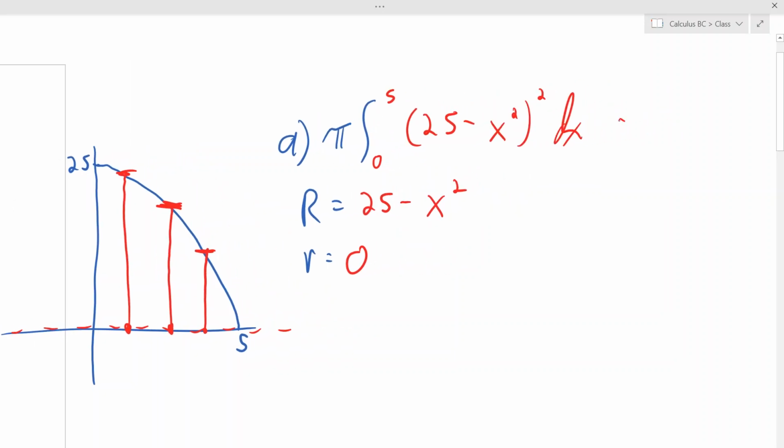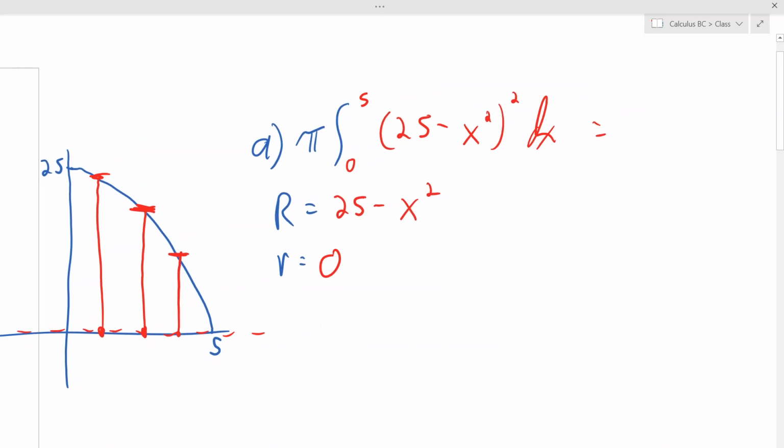So the volume that we're looking for is the integral from 0 to 5 of big R squared dx. All right, and I'm not going to put the numerical values in the video because right now I'm just concerned about you getting these answers. I'll type out a couple just to show you how to do it in the calculator, but I'll wait till we get one that's a little more complicated.